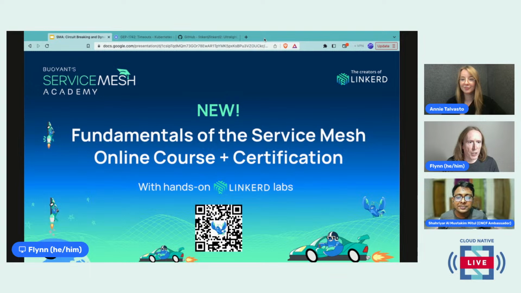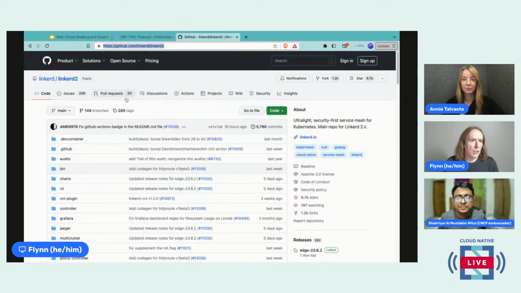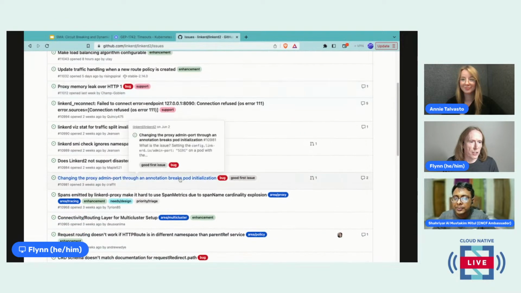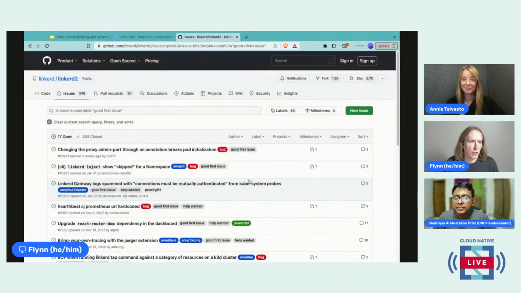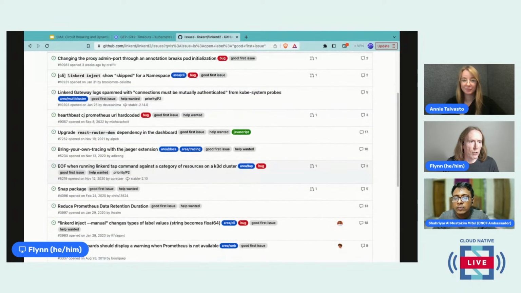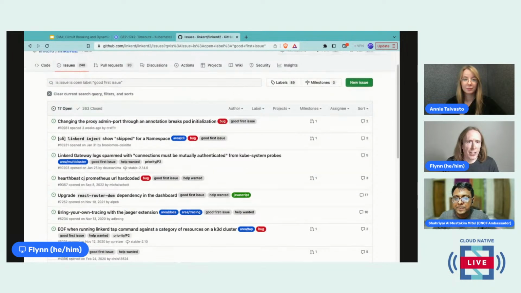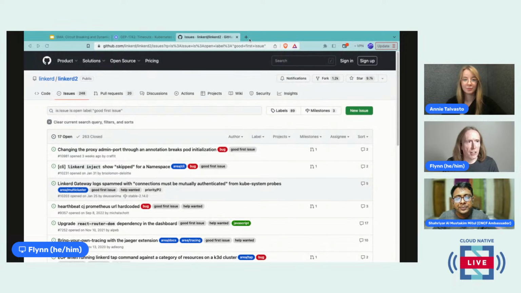For that, I would recommend 100% go to the Linkerd Slack channels and talk to us there. And also, there are always issues for Linkerd, and so there are always things you can look through here with the good first issue label. These are all things that might be nice to take a look at. But yes, talking to us is always good, because that's a good way to both get some guidance and get some direction in terms of things that would be particularly useful to come up with.